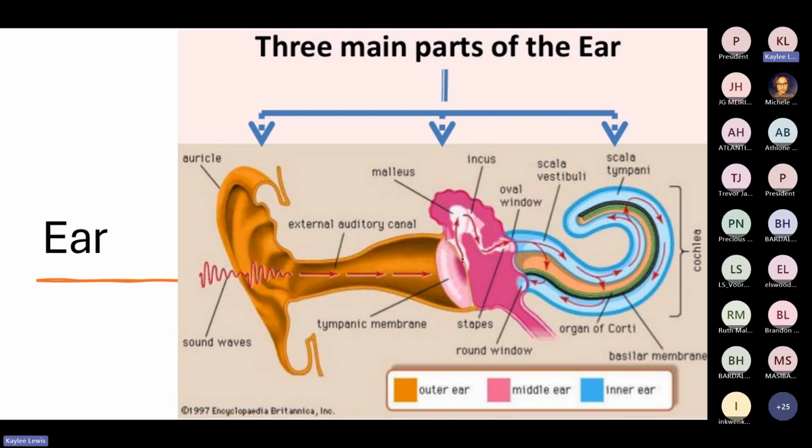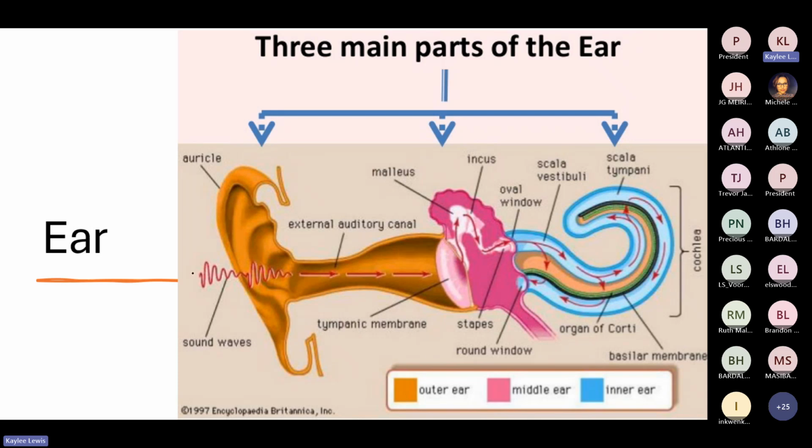So here it will go from ossicle to ossicle to ossicle. So there are 3 ossicles in the middle ear, arranged biggest to smallest. So we have the hammer, the anvil, and the stirrup. But you can use malleus, incus, stapes, whichever one you want to use, that will be fine. So the vibrations are then passed along the ossicles, which would then amplify it until it gets to the oval window. And that then will cause our oval window to vibrate, and that creates pressure waves in the cochlea.